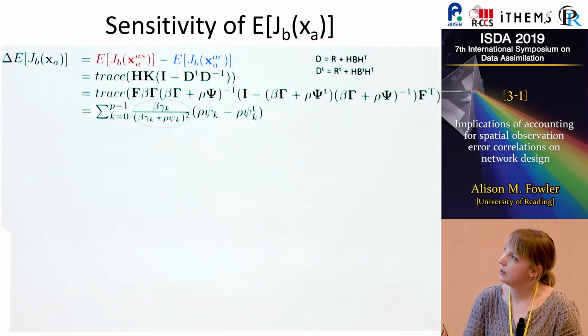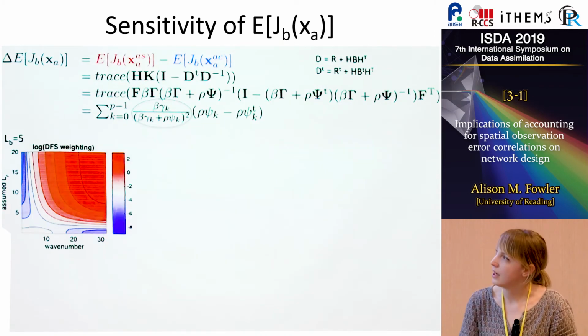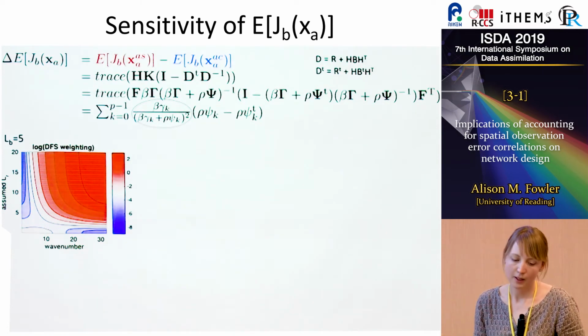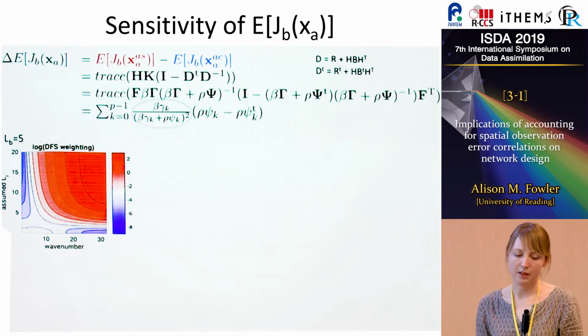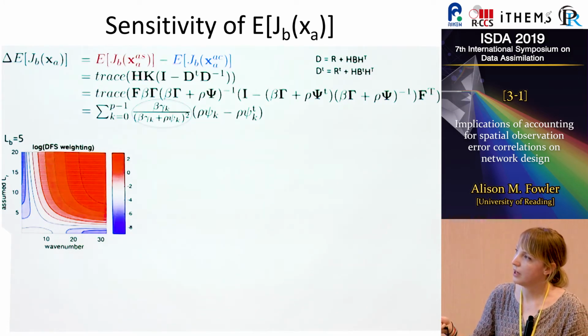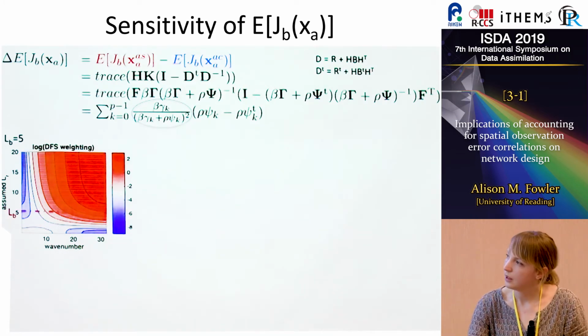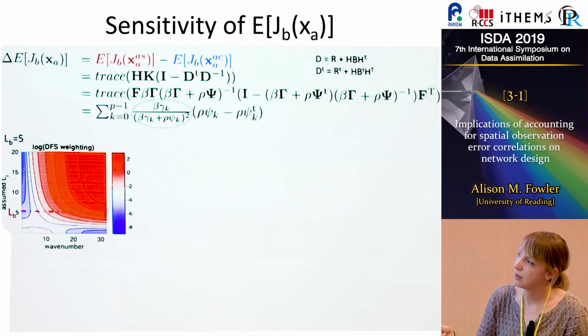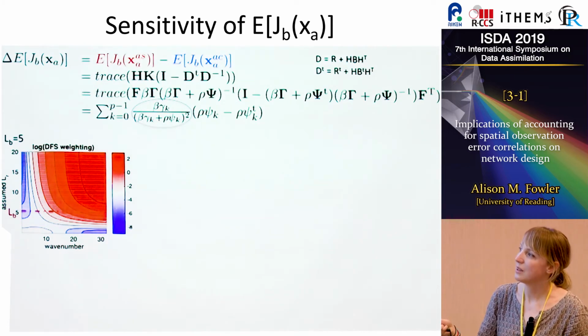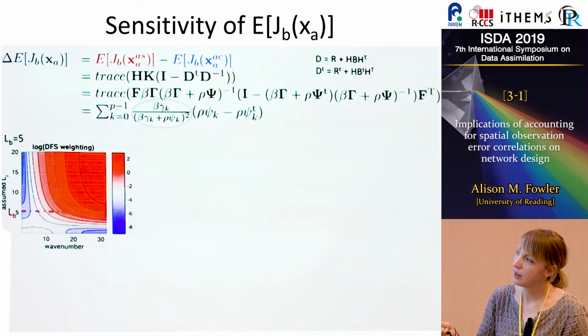So if we first look at this term here, which tells us how much weighting is going to be given to these discrepancies at the different wave numbers, then again I'm using my framework where I have this circular domain with length scales 5 in my B matrix. Then what you see is that at pretty much all wave numbers in my R matrix, it's the small scales where the discrepancy in the R matrix is given the most weighting. And it's only when the R matrix tends to a diagonal that it's the large scale discrepancies that become more important.